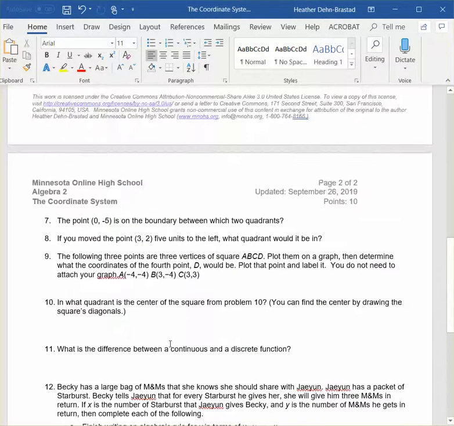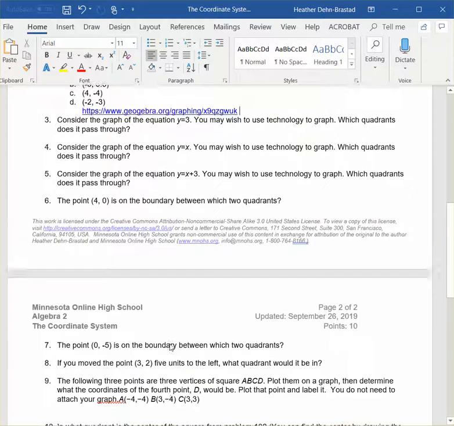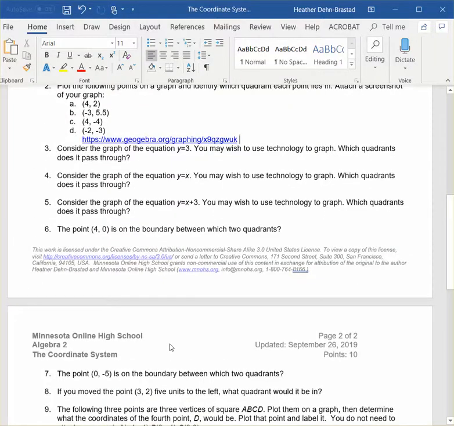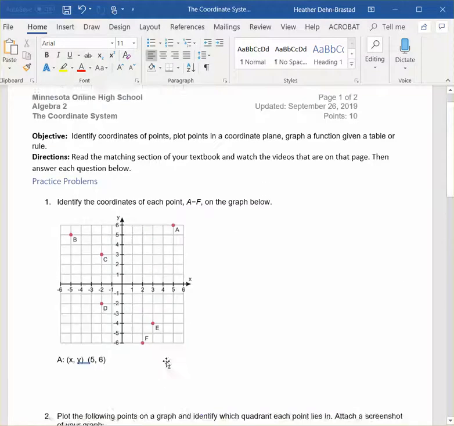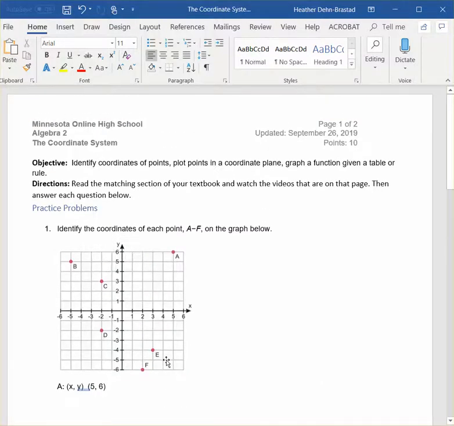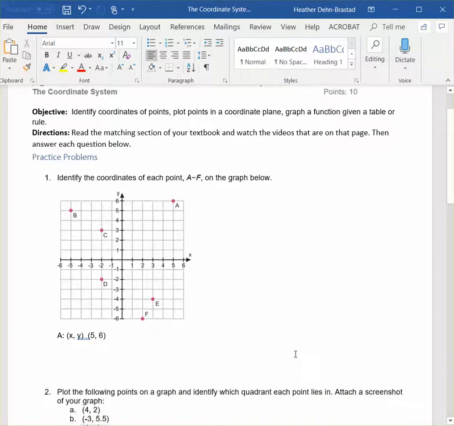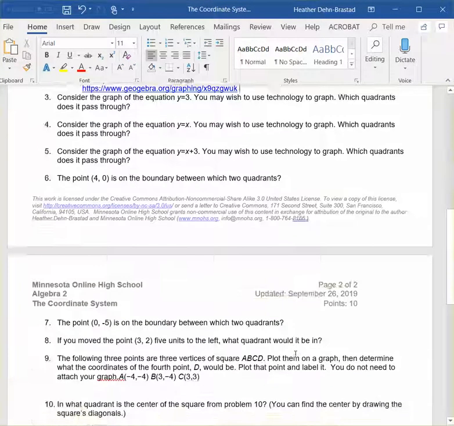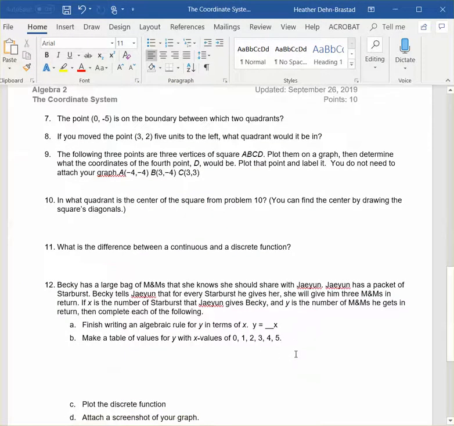So work through these. There's not that many questions, but it might be a bit of a review and a little bit of practice with technology and answering the questions. And again, there is a reading assignment, so look these things up and make sure you understand what the questions are asking. If you have any questions, please let me know and I'll help you out. Thank you.